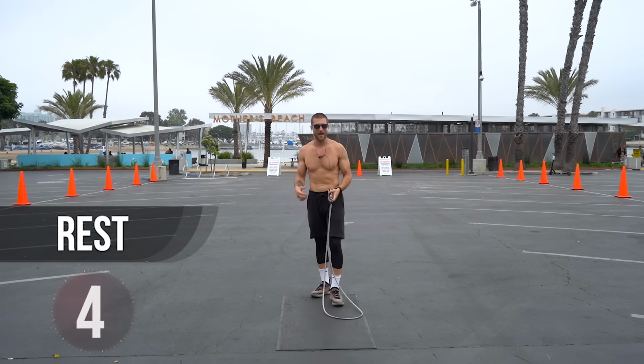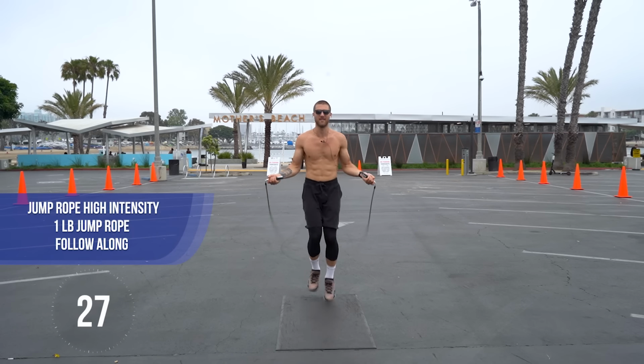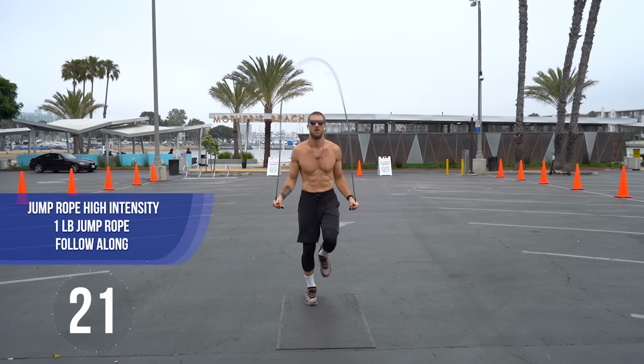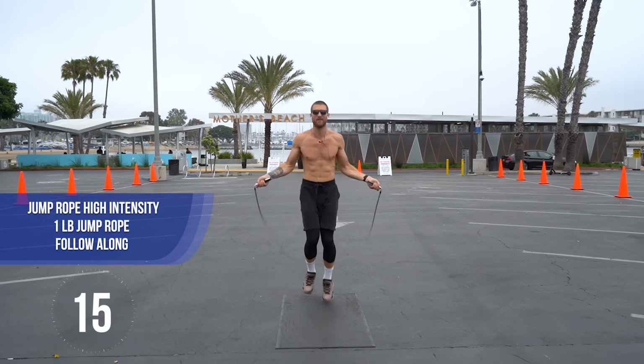My mat keeps slipping back. One power rope is just so powerful, you know? Here we go. Run in place. If you need to, close your eyes. Just move through that pain. Come on.